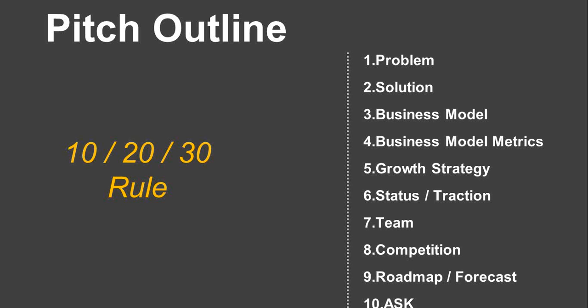Now, if you think about a pitch outline, and this is a bit of a caveat or disclaimer, there are hundreds of templates out there. There are hundreds of formats, and there is no right or wrong, right? What I'm talking about now is not me saying that this is the right way or the only way. It's just a way, and it focuses on some of the things that I've seen investors care about, and when people who have done it have actually done well in fundraising. So it's just me sharing that, but by all means, look around, read books, read articles, and familiarize yourself with other models or templates.